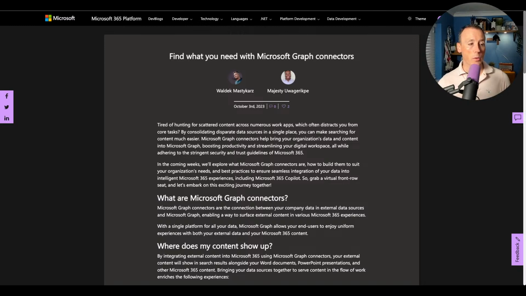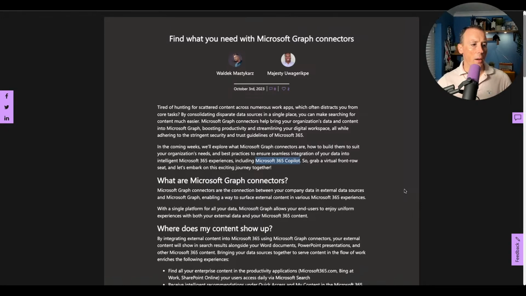The title is Find What You Need with Microsoft Graph Connectors. And yeah, it introduces the idea of connectors and what they do. But the interesting thing here is that adding connectors, making your data available via Microsoft Graph connectors, is not just a Copilot thing. It'll make all of search in Microsoft 365 better. You're providing more content and information to Microsoft 365, so all of the 365 services that rely on content are going to improve. Copilot is the most visible of that right now, and you can see it's called out right here, Copilot.